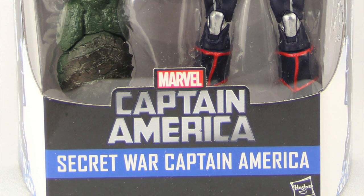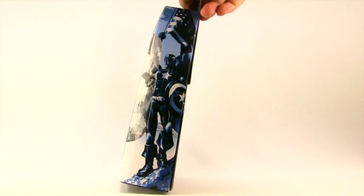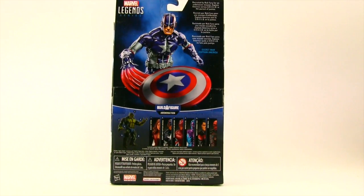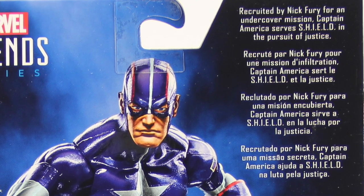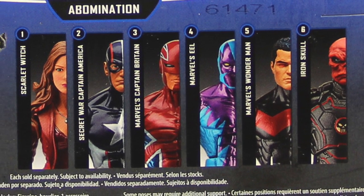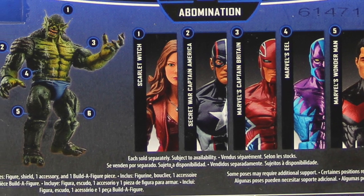It is out overseas. The figure comes packaged in the same style packaging we've been seeing with all the Marvel Legends. You've got the black box, the logo up at the top, the figure clearly displayed, and then the name down below. Off to the side, you've got artwork for the character, and then on the back of the packaging, you have a look at the actual figure. You have a bio in multiple languages, and then down below, it shows you all the figures you need to get in order to complete the Abomination Build-A-Figure. Okay, so let's get this open and take a look at what's inside.